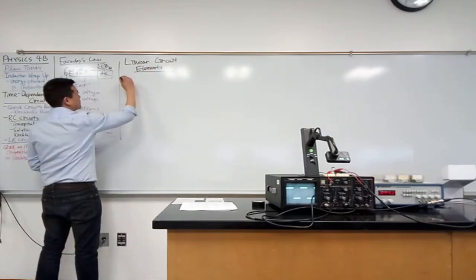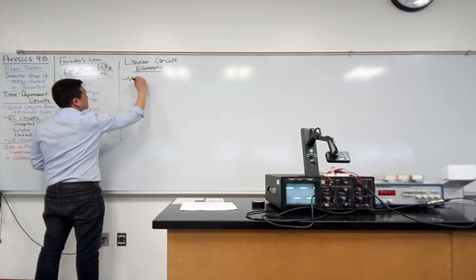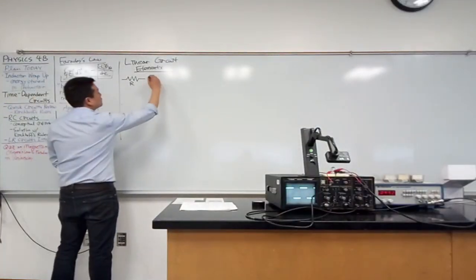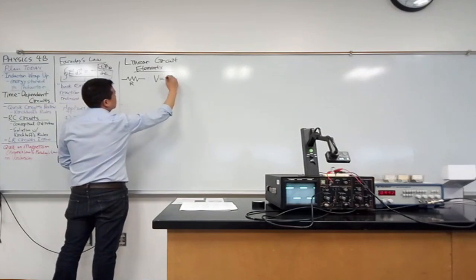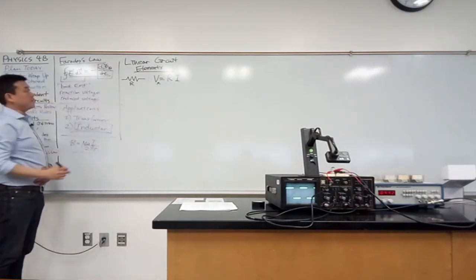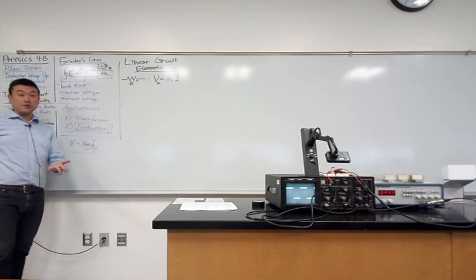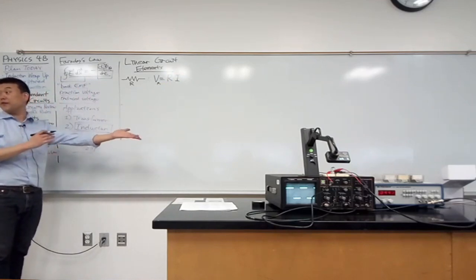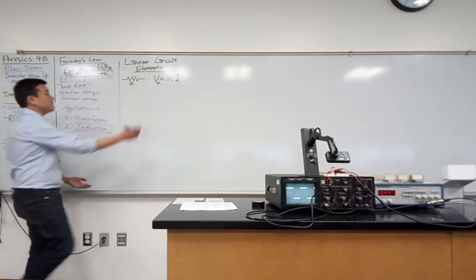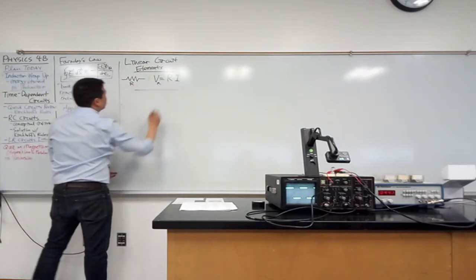The first is what you have seen before, the resistor. That's described by this relationship, Ohm's law. Voltage is equal to resistance times the current. And the other two elements are what you have seen over the course of the semester so far. It wasn't introduced that way initially, but let me recast it and call them linear circuit elements.